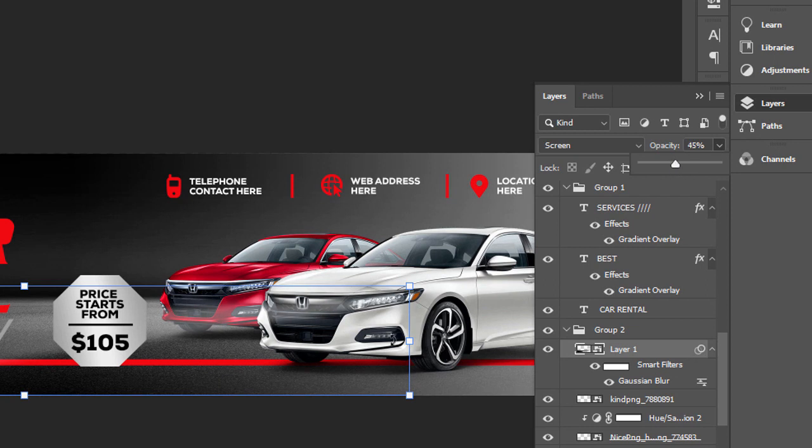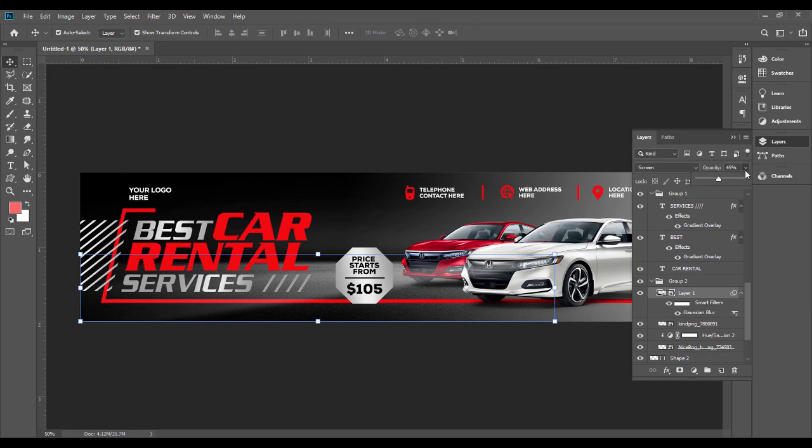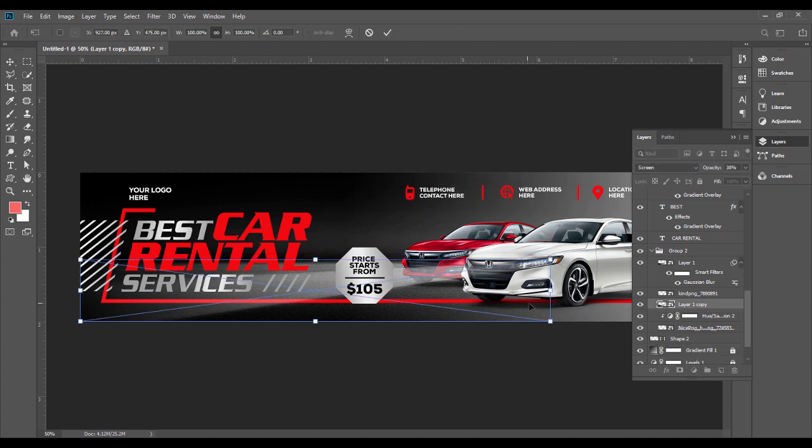This is opacity. I think this is fine. So you copy it and paste it behind the one at the back too. Ctrl J. You bring it here. Reduce the size.